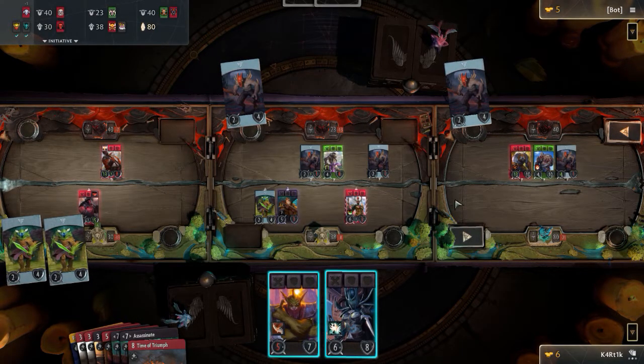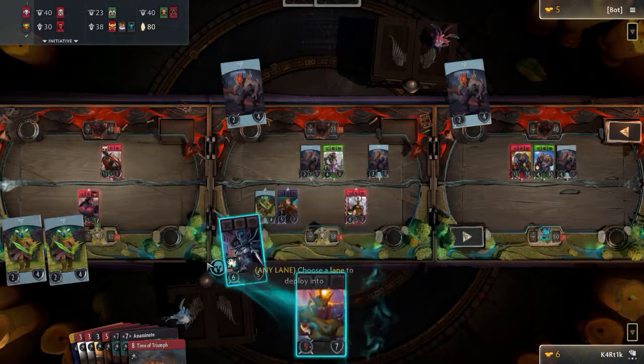Should I try to win these two lanes and not worry about this? But this is like, I mean, I can assassinate Ursa, right? So I'd rather do this then.